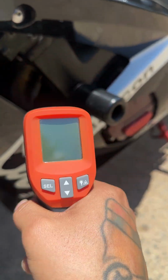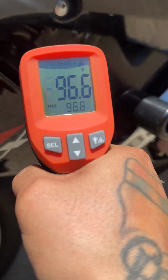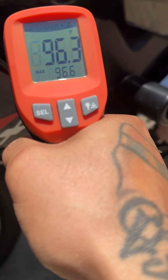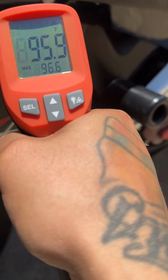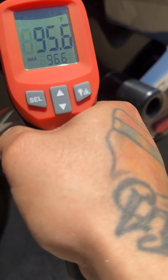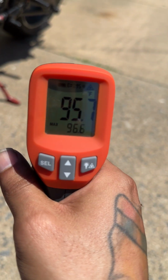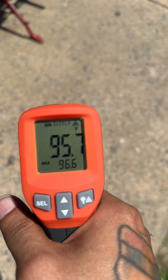We're currently at 95, but I'm going to show you guys. Each one is around 95. Now it went up to 96 because it's getting hot. Today's supposed to be 80, 84. Anyway, so what are we going down? So 95, all four of them are running. They're all around the same Fahrenheit.